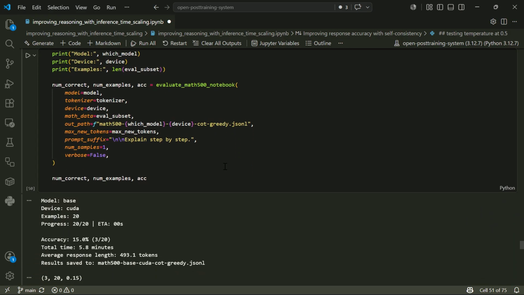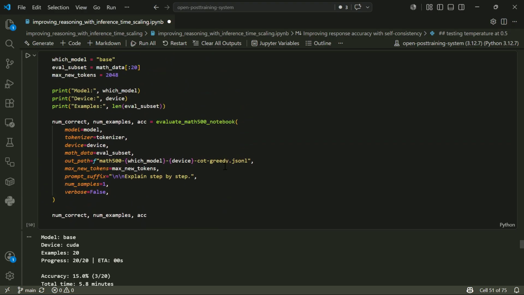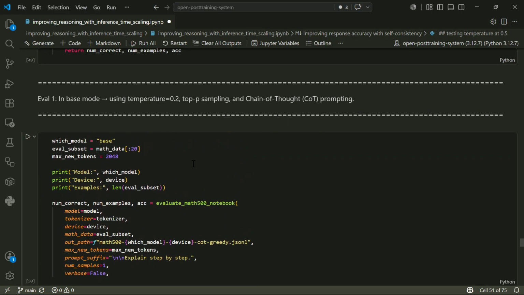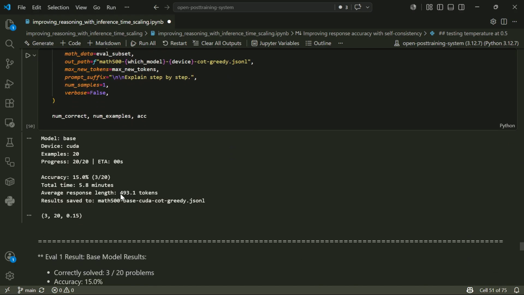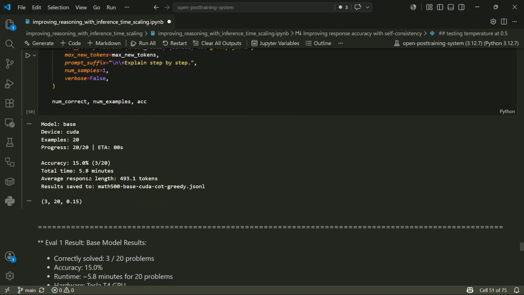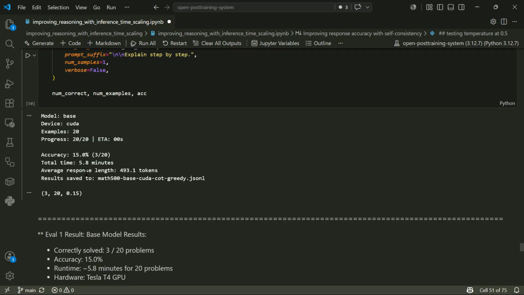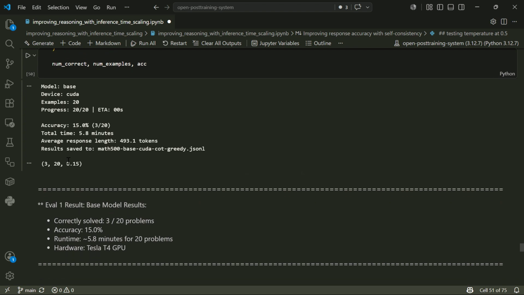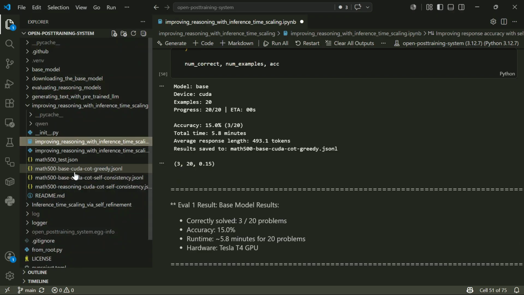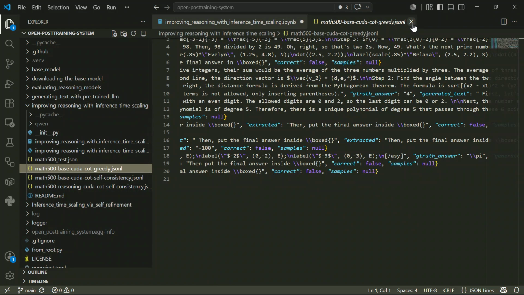Okay, and we got the first run with temperature equals 0.2, top p sampling at 0.9 by default, and we used the chain of thought on the base model, and we ran it on 20 problems, and you can see we got the accuracy of 15%. That is, out of 20 problems, we got 3 problems correct, and it took around 5.8 minutes on a Tesla T4 GPU. And the results are saved here in these files. You can later on go and check if you want.